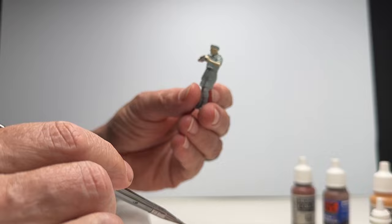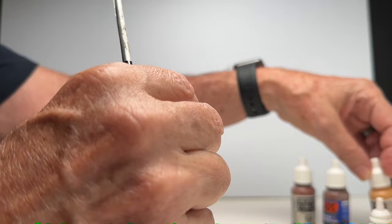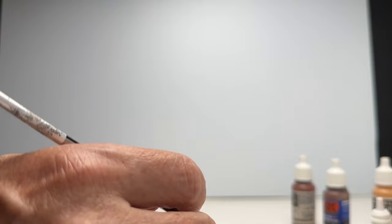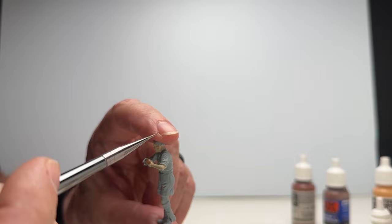Okay, the figure's dry, doesn't take long. The first coat, I'm probably not gonna use the dark flesh. I'm gonna go straight to the pale brown right here. And like I said, you want it so it's like a wash. Yeah, just thin enough so it goes on like a wash.